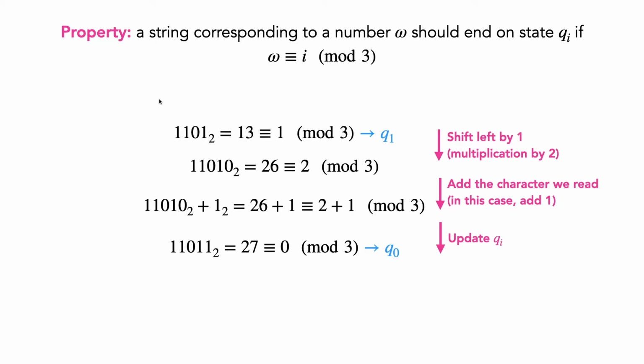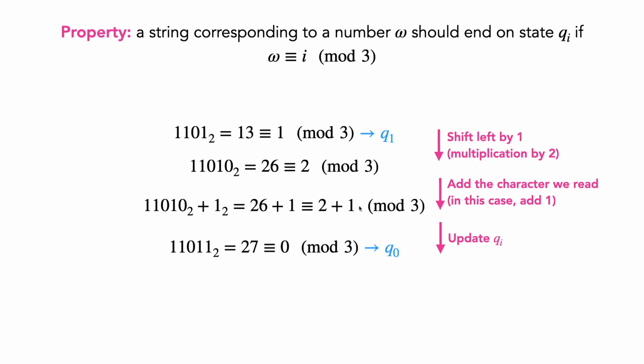and do them on the mod instead. Because of mod rules, when we're multiplying the base number, where we're multiplying 13 by 2, we can just multiply the mod by 2, and that gives us the correct result. And when we're adding 1 to the mod, so for example, when we're doing 26 plus 1, we can just do 2 plus 1, and this will also give us exactly the same, correct result.